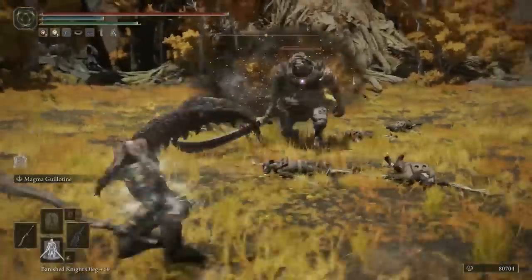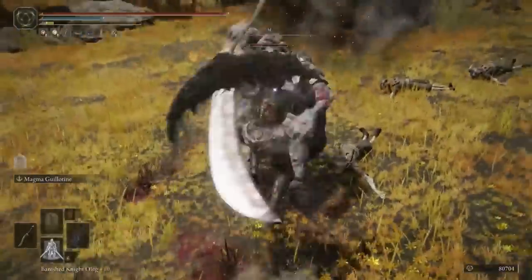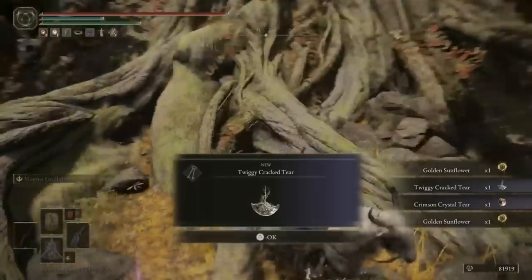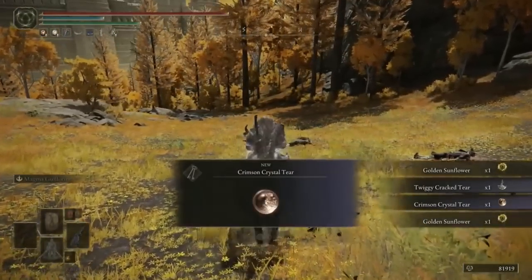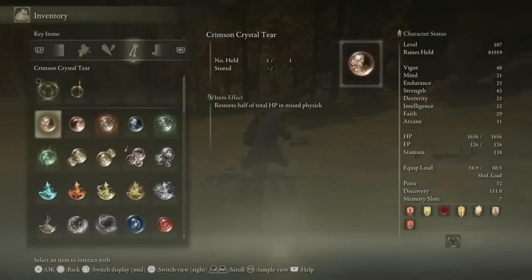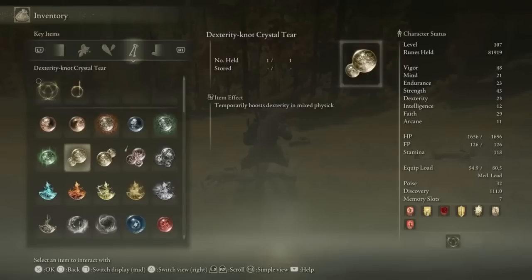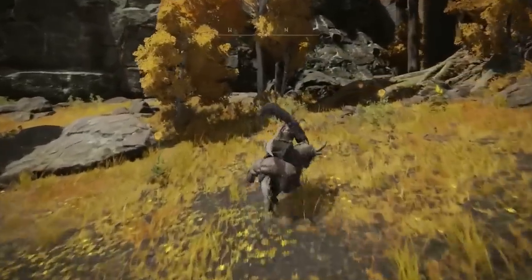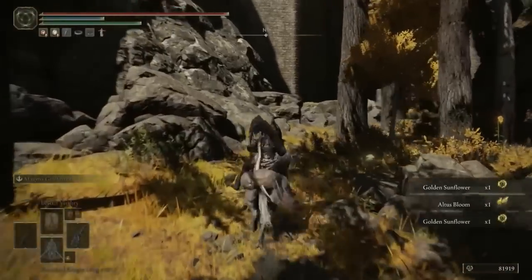So now they're all dead, we'll head to the Minor Erdtree, clear up all the enemies around here, including the ogre, and once he's dead, you can then go and loot the Twiggy Cracked Tear and the Crimson Crystal Tear. You should now have two halves of the Crimson Crystal Tear, which means if you apply both of them to the same mixed physic, it will put you on full health, and the Twiggy Cracked Tear will briefly stop rune loss on death. So if you time it very well using your physic, you basically now have a way to permanently safeguard your runes. I was going to say your souls then, which is amazing.